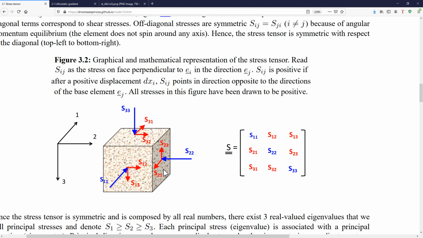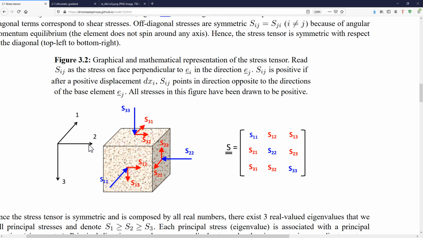The positive face, like in this case, this face 2 positive, is the face that I find after moving a positive amount. If I move along direction 2 and I go from here to there, I may go, for example, from 0 to 1. 1 minus 0 is 1, it's a positive amount. If I were to go from 1 to 0, 0 minus 1, that's going to be a negative change. All right, let's go with the positive. So if I walk from here to here, I go in the positive direction. And it's the same with the element. If I walk from here to there, I get to the positive face. This is the positive face number 2. And in the positive face, I'm going to have my stress pointing opposite to the direction of the element.